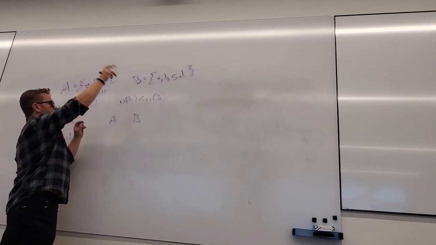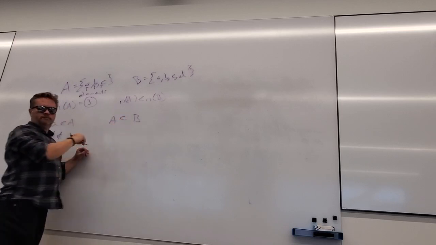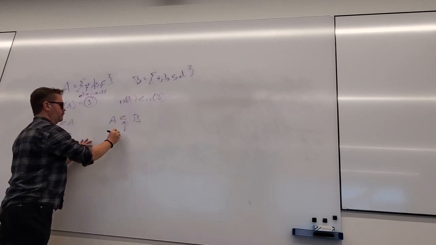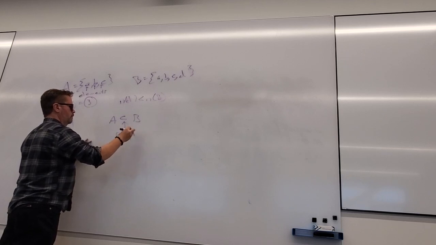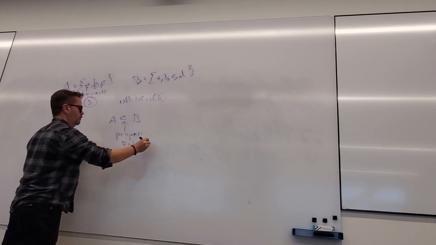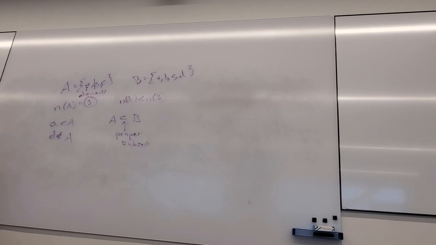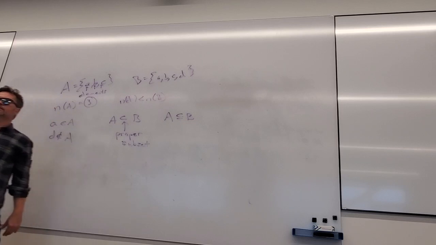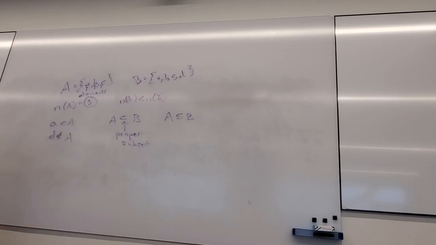So A is less than B. A is a subset of B. So I could use that, or I could put a line, because those are both true. This means it is a proper subset. So a proper subset just means it's not equal to it, right? Okay. So this is also true, because that's a proper subset or is equal to. So it could be either one. Since it's a proper subset, that is still a true statement. I like it.